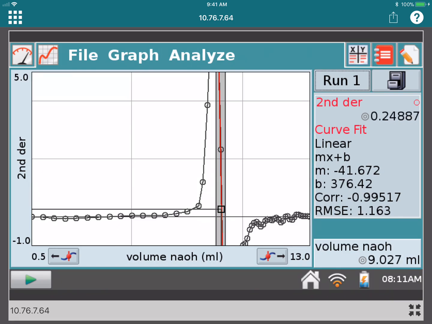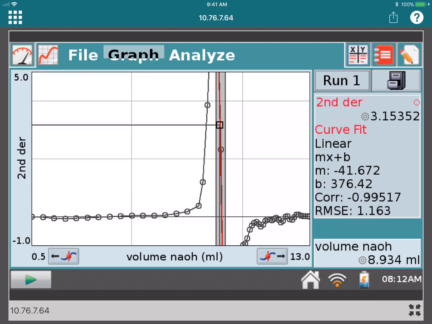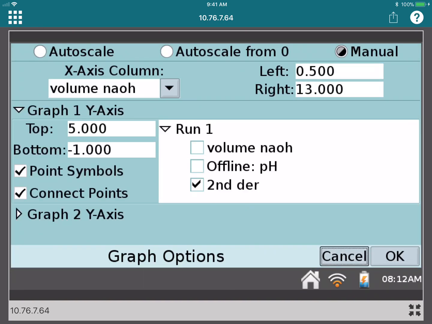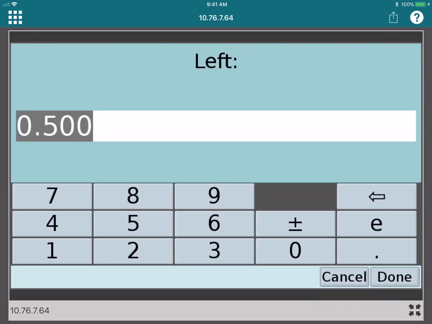It's a little bit touchy of a screen. Ooh, where did it go? Gosh, it's really jumpy. I think maybe the closest I'm going to get is, you know what? Let's make my axes here a little bit tighter.